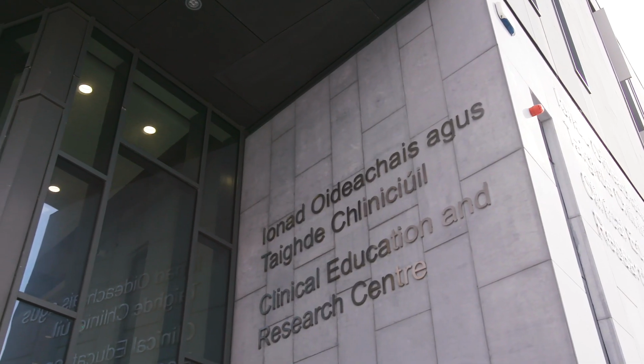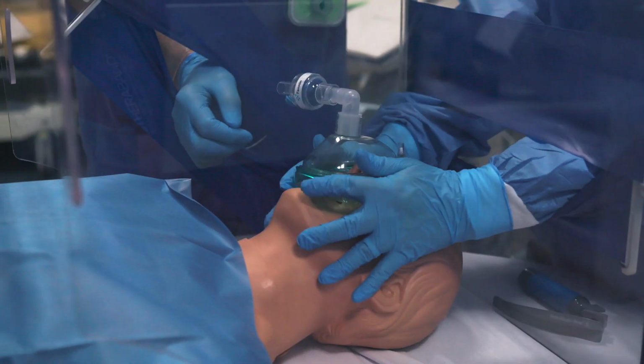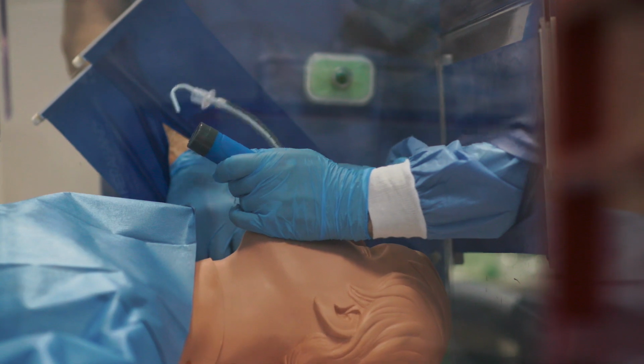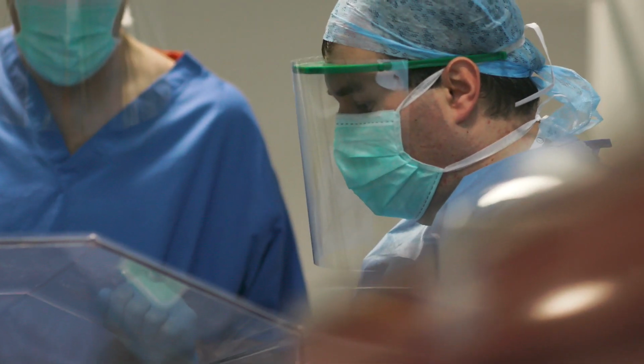Our designers in the university were able to work very, very closely with the clinical staff here in the hospital to really get a very deep insight as to the crucial needs that they have immediately at the front line. We've designed a number of PPE type equipment which are in short supply. So the first was visors.